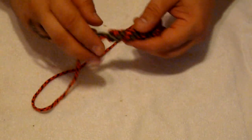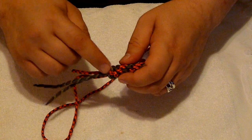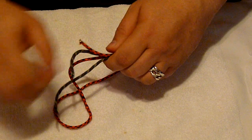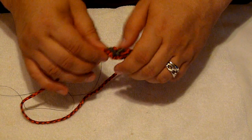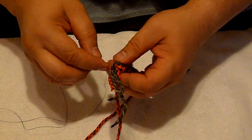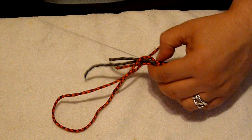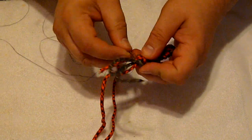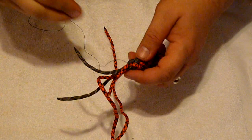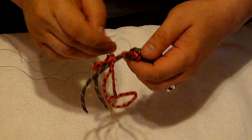You can almost have this be the end of your knot right here — just cut it off and you're done. If you tie this really tight and keep working it, it's not really necessary to sew or melt it next to the core — but I like to anyway. I like to sew this because I like to think that what I make is going to be around for a while. On this one I like to sew right next to where the crown knot stops at the top — just go back and forth through the different strands five or six times right next to the top of that crown knot. You'll barely be able to see the thread if you choose a color similar to the two cords, and if you tie it close to the top of the crown knot it'll be virtually invisible.